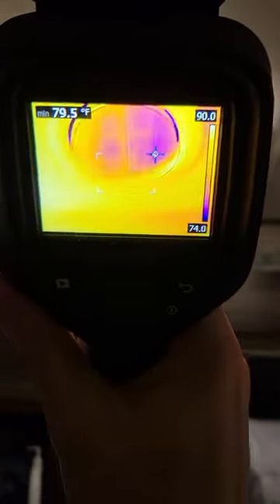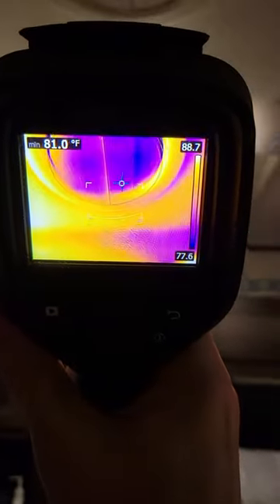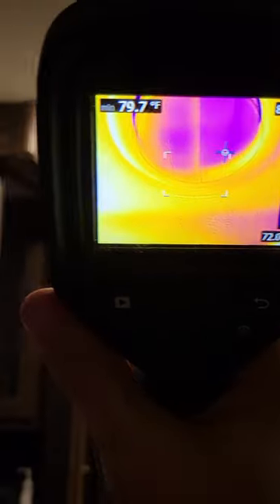The vents aren't too bad actually. It gives you a kind of a scale here, so if I can point at the thing — you know, it's in the 70s, so not too bad. We have the thermostat set to 71. It's kind of cool because it works in the dark and you can kind of see everything.